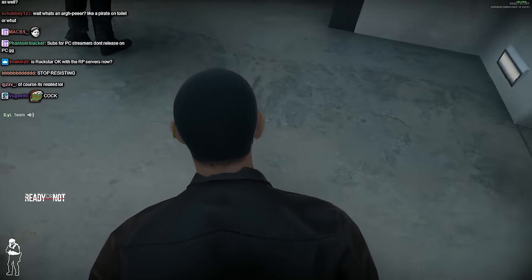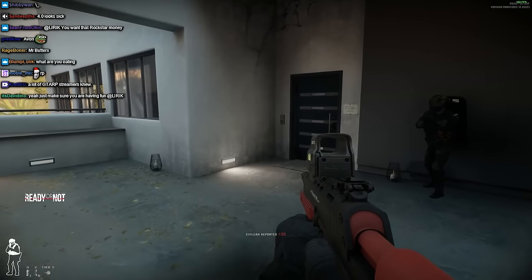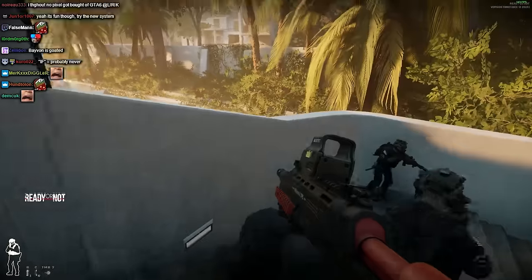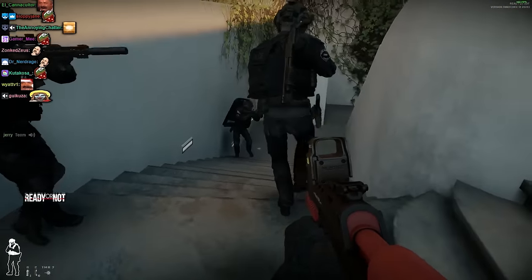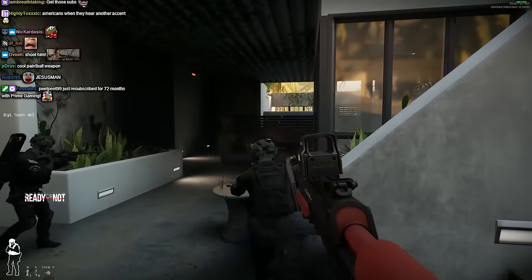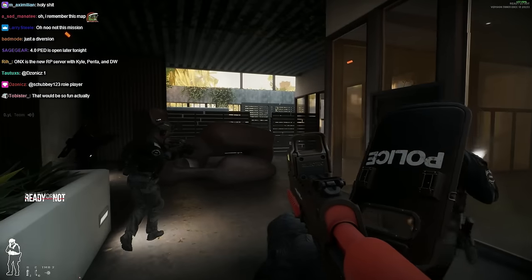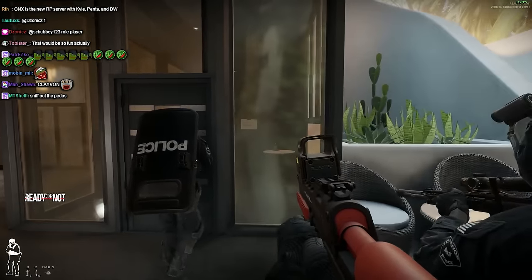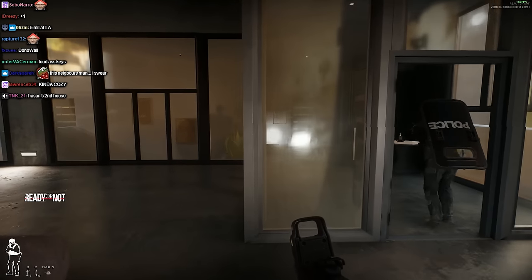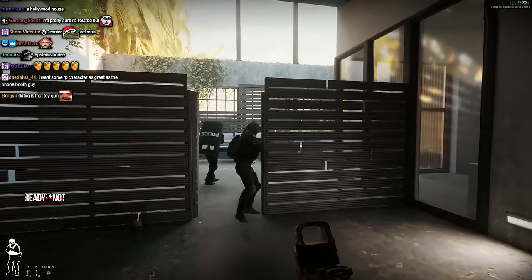Going downstairs. Guys in suits, not me. Hands on your head, move. Oh shit, Jesus, man. Yeah, we're going down here first. Clear left, clear. This is a nice house. Yeah. Alright. Clear so far.